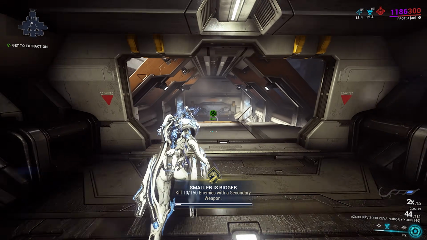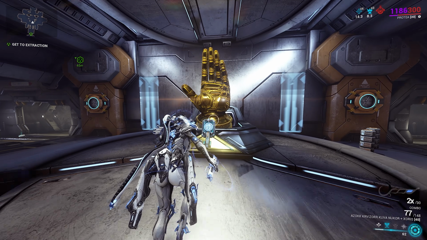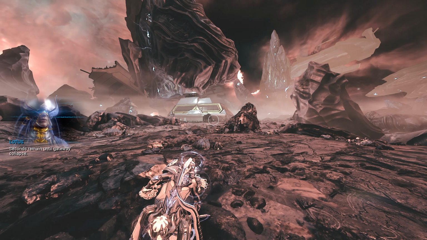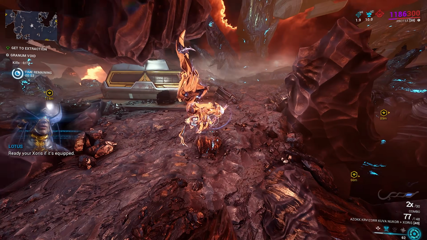So if you're playing a Corpus ship tile set mission and he's not spawning in for you, just wait around a couple of minutes and he will eventually spawn in. You kill him, he drops the Granum Crown. You have to pick that up. You have to physically walk up to it and interact with it. You can't just walk over it to pick it up. So make sure you pick it up by pressing a button, and then you should be good to go.